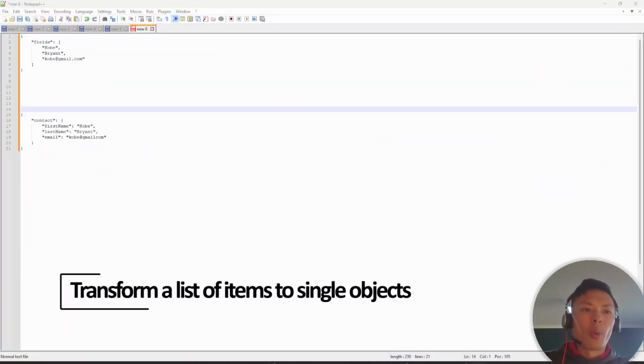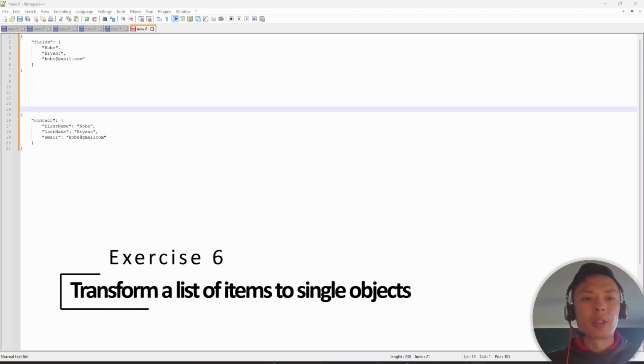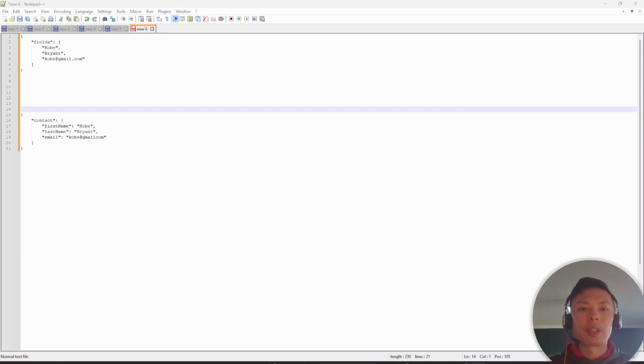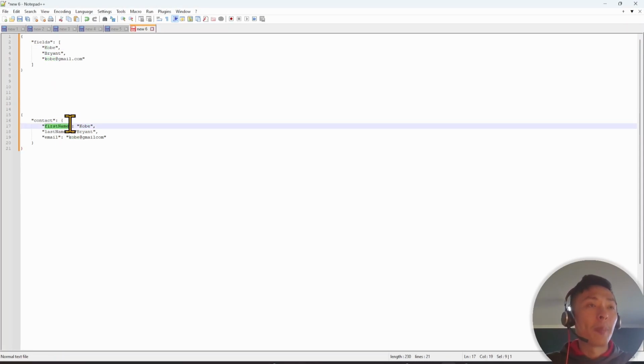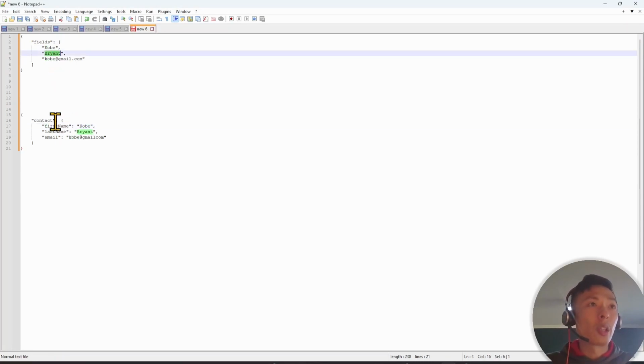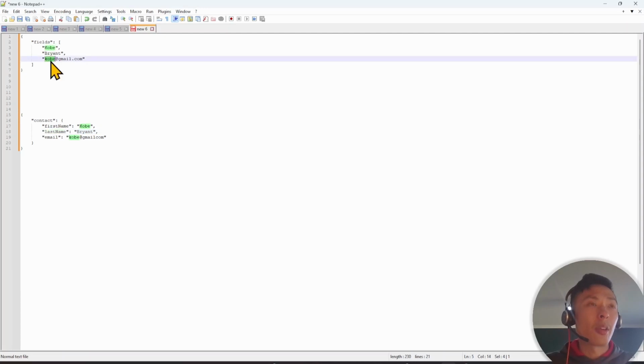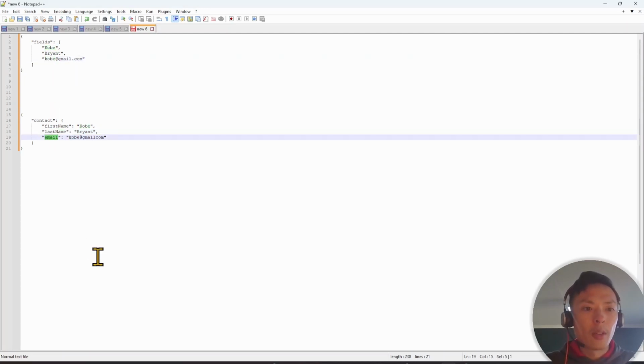In this example, we'll illustrate how to convert a list of items into a single object. Our objective is to create a DataRaptor transform to allocate the first value in the array into the contact's first name, the second value into last name, and the third value into the contact's email.